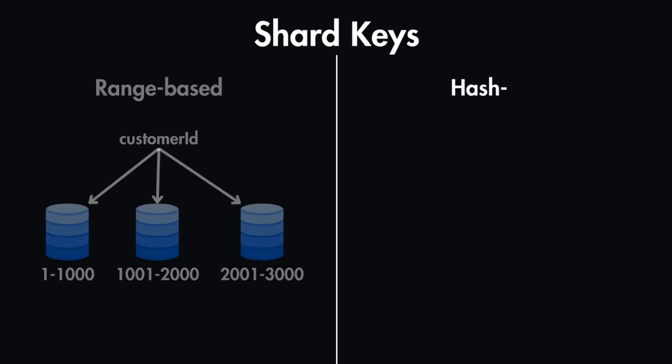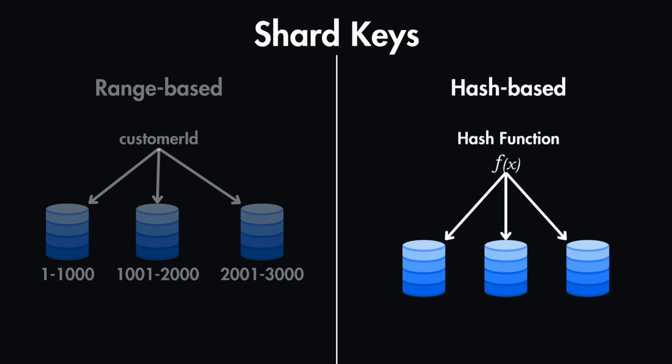But we can also have hash-based sharding. In this case, we use a hash function, which is applied to the shard key to determine the shard. This method leads to a more even distribution of data, but it can make the range queries less efficient, because if you want to execute a range query, you may need to query all shards to find the relevant data, which makes it less efficient than range-based sharding, where you know exactly which data is in which shard.